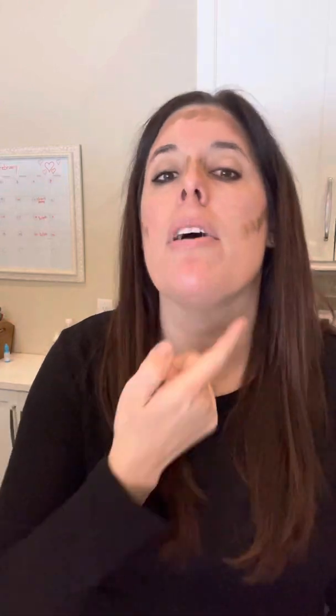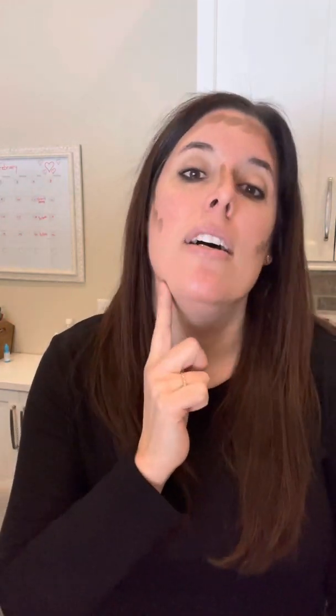And so I'm gonna start with my contour here, and I'm going to apply it in dots right under my cheekbone, across my hairline, sides of my nose, and my jawline. And this is literally why I fell in love with this makeup. This is still how I apply it the majority of the time. Super quick, super easy. I pop it on, I blend, and I am literally out the door.